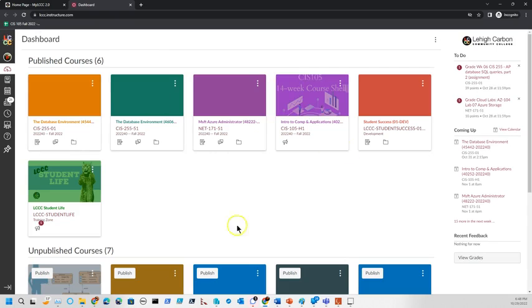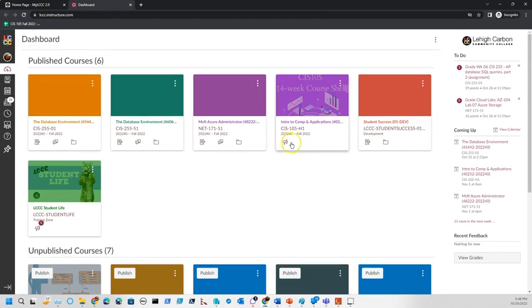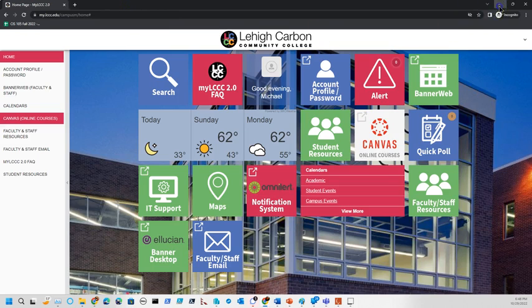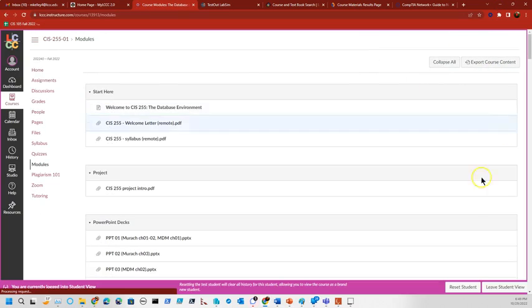Now, your desktop will look a little differently than mine, of course. These are the classes I'm currently teaching. These are classes I'm developing, right? Whatever. You'll pick our specific class. You'll click on the link, and that will take you to this page. Okay? Now, my view, of course, in Canvas looks different than yours. Okay? So I can try my best to simulate what you folks will see when you're signed into my course.